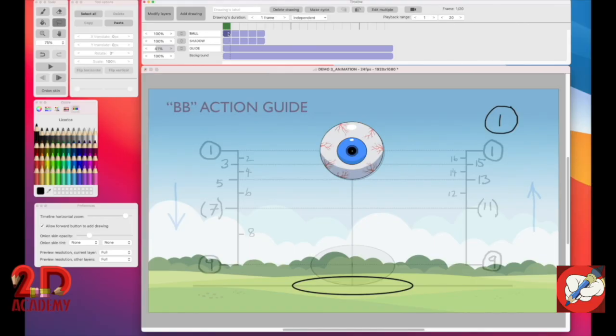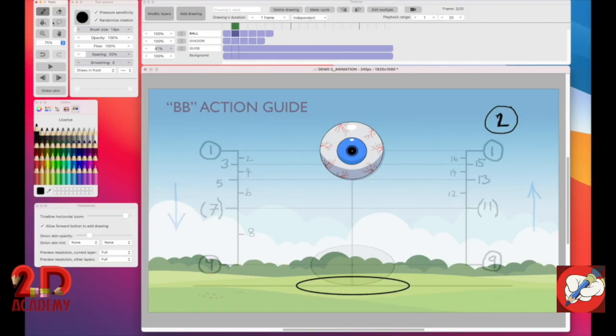Back to the ball, number 1. We've got 1 and 3. We've got to do 2. So I'm going to go add, duplicate after. See if we can erase anything here. Of course not. We can't. So I'm going to draw over it. 2.